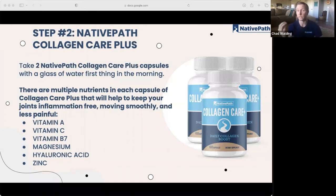So those supplements right there, all those minerals and Collagen Care Plus, what they do, there's no collagen in there, but what they do is get your body to start producing all the raw materials it needs for a healthier joint, the synovial fluid, everything around the structure of those tendons, really, really important, and it'll help you get even better results.